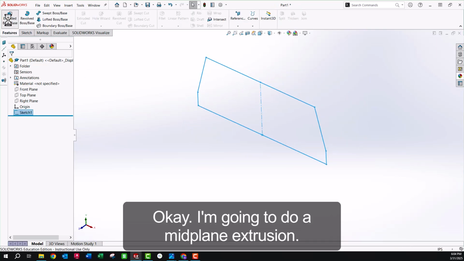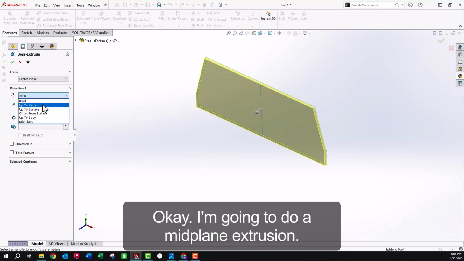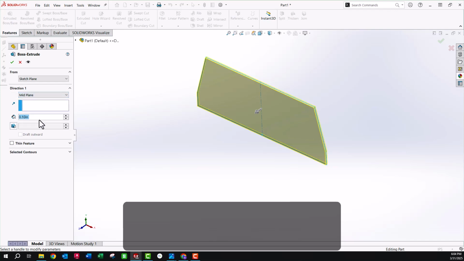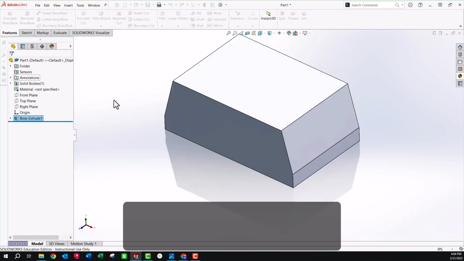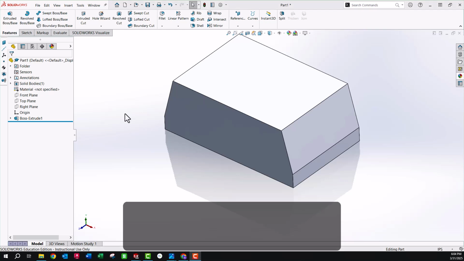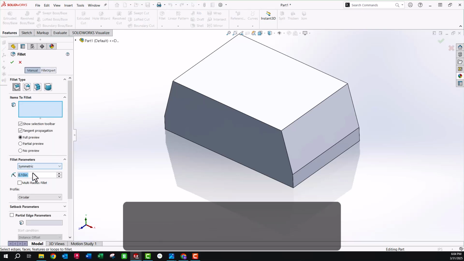Okay, I'm going to do a mid-plane extrusion, and this is 4 inches, like so. Now I have some fillets. This is 1/2-inch fillets.